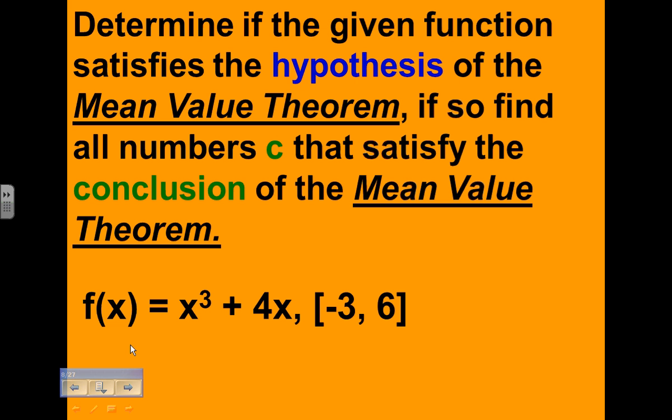There's no fractional exponents. You remember that about polynomials. A polynomial has to have whole number integer exponents. The last one, we had a fraction, so that caused a little bit of a problem. So this is good. It's continuous. It's differentiable. Now all you got to do is find c.